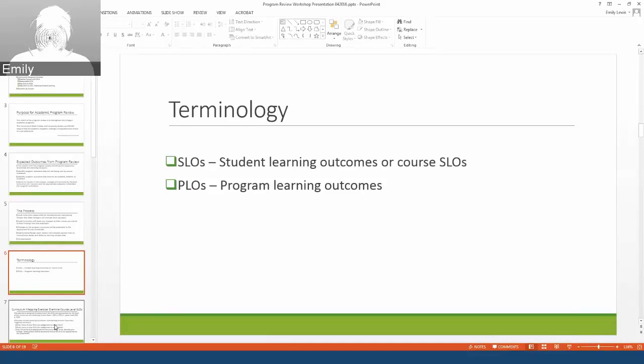What are some of the other courses that are going to be reviewed? We have cybersecurity going to be reviewed this year. Again, the program learning outcomes for our online program are up under computer science, and then you'll see cybersecurity, and you'll find the program learning outcomes. So when we start talking about mapping, that's what we're going to be talking about: looking at what your student learning outcomes, SLOs, are, and how they align with the program learning outcomes. And we'll talk a little bit more about that too.